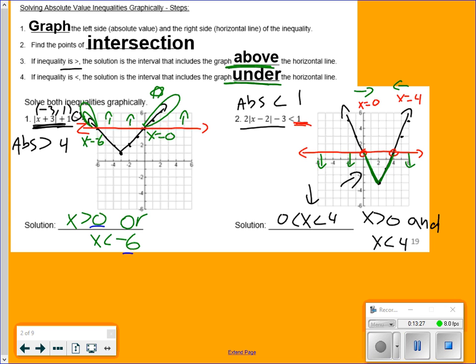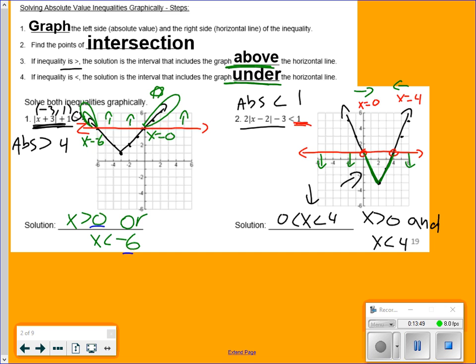It's the exact same thing up until you figure out your solution. So go all the way up to even finding your points of intersection, and then from there you need to figure out, well, is my solution below the line or above? You go back to your equation. If it's below, you just highlight everything below the function. If it's above, you highlight everything above. All right.